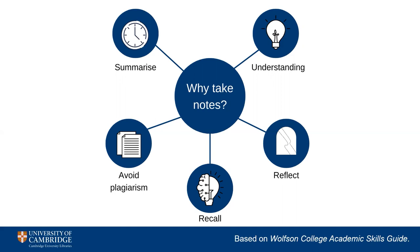It's important to remember that these summaries are shorter versions of the key points, made in our own words, not just copies of the original. The act of taking notes is a learning activity in itself and it can help to increase our understanding of the material. It also forces us to actually think about the information we're recording, turning reading or listening from a passive to an active learning activity.